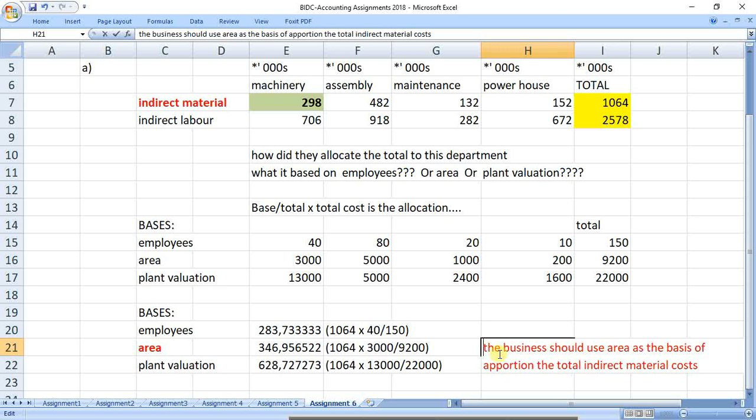Okay, the problem with management accounting is it's very subjective. So having said that, that's what I'm saying. It's going to be interesting to see how they mark this, because there is a level of subjectivity here. Hopefully they mark this based on its merit. So I've done everything possible. I've allocated this according to employees, area, and production. So I've actually allocated it using all 3. I've just made a decision to use the one rather than the other. I've said they should rather use area rather than any of the other methods.